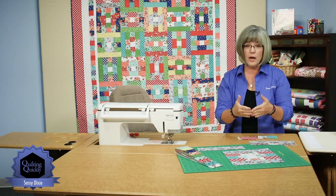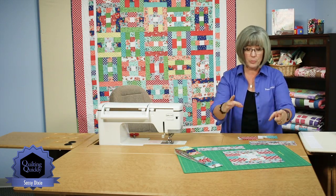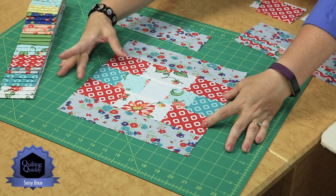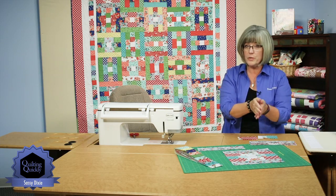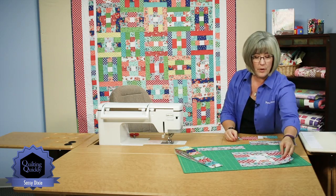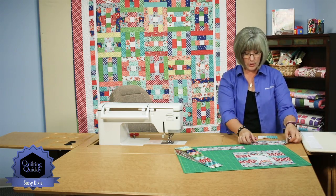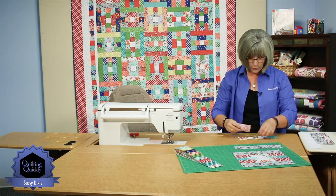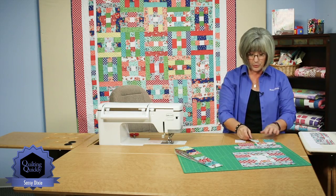So as you cut, you want to keep things paired or in groups of 4, depending on what placement you're cutting. If you're cutting, say, the block that goes in this position, you want to stack 4 together. If you keep them grouped, it makes it easier to play and create your blocks. So it's all a coordination, organizational strategy here. We've got long rectangles, a variety of others here, 2 of this, and then the simple 2.5-inch squares.